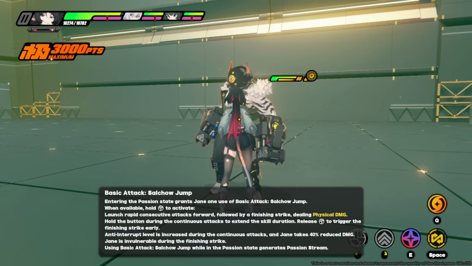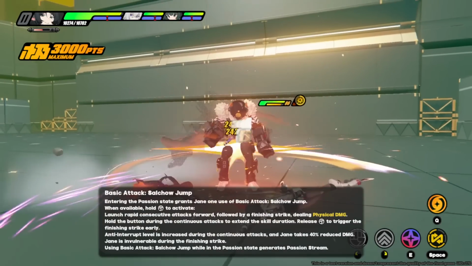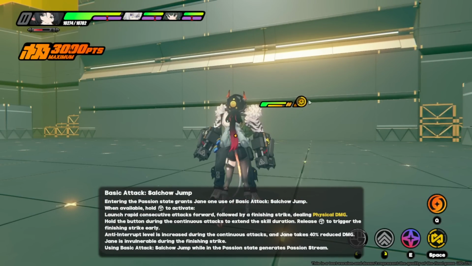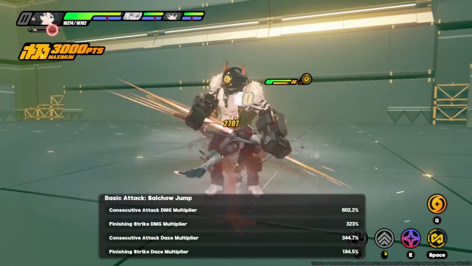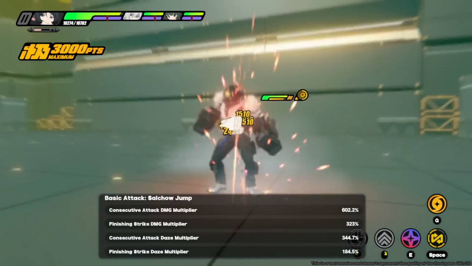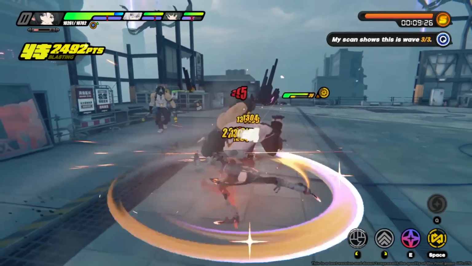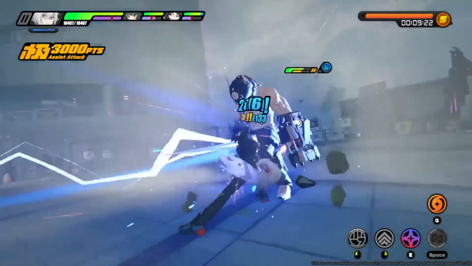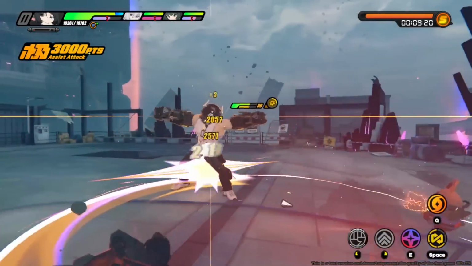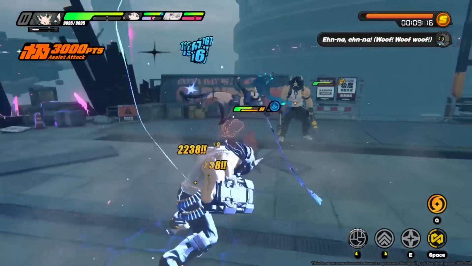The other part of her basic attack combo is Salcho jump. This is the spinning attack that Jane can perform once every passion state, and it applies a large amount of anomaly too. Salcho jump does do a decently high damage and daze multiplier compared to the rest of her kit, but the only way for her to get another one is by leaving the passion state or by using her chain attack or ultimate while in the state. Throughout combat, however, Jane will end up leaving the passion state anyway, so this doesn't matter too much, but it is worth noting so you aren't confused about how or when you get another charge.